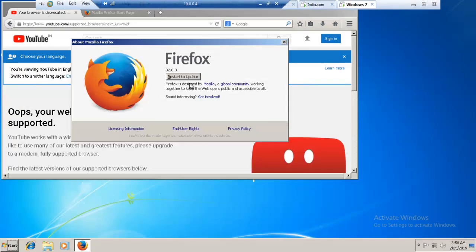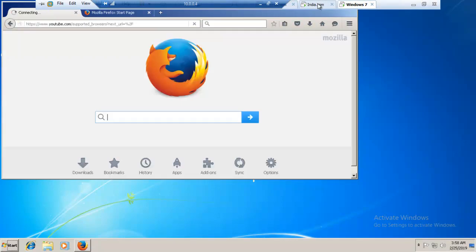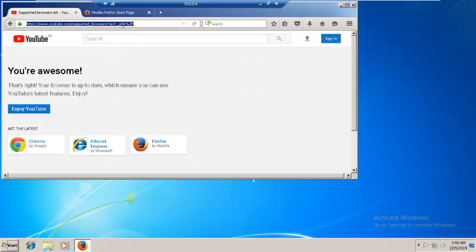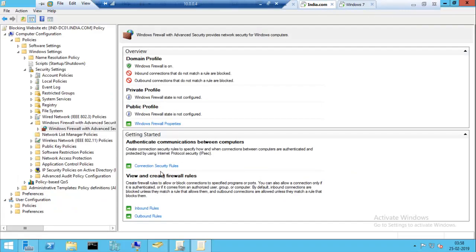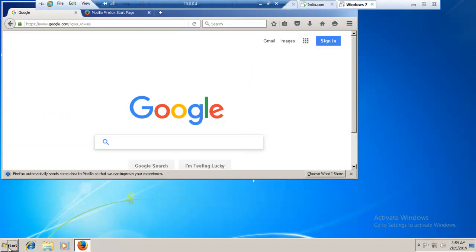Let's restart, it's updated now. Right now I haven't applied the policy yet. Let's see if google.com is getting open. It's getting open. So what we will do here is open the command prompt and just type gpupdate, and in the meantime I will restart this computer.